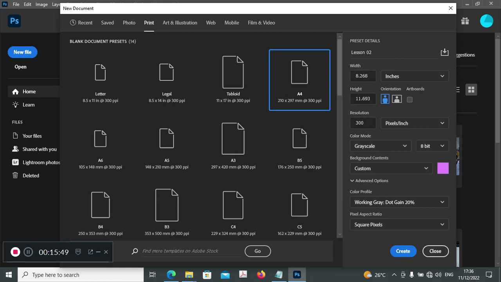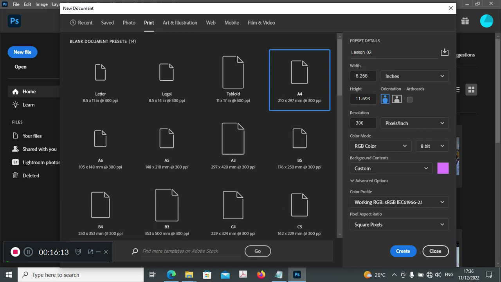But I left something in. Let me go back and teach you. Okay, let's assume that this is the size we want, and this is the measurement. Oh, I chose grayscale here. Let me choose RGB. I want RGB. That is red, green, blue. Sorry about that. Okay, so now I want us to save this setting so that when we come back, we can find it and choose it.